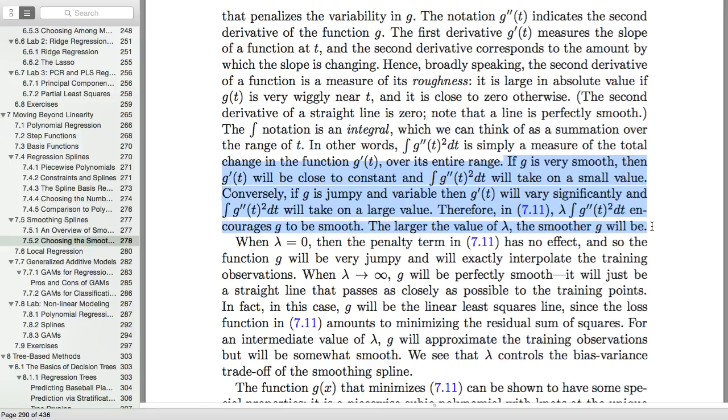And if you think back to the picture I showed you at the beginning from chapter 2, where we saw the green smoothing spline and the blue smoothing spline, you can probably guess that the blue smoothing spline simply had a larger value of lambda specified, and the green one simply had a smaller value of lambda specified. And if lambda is 0, then the penalty term has no effect, and so the function g will interpolate. So this is the worst. This is exactly what we saw when we looked at the k nearest neighbors example from chapter 3.